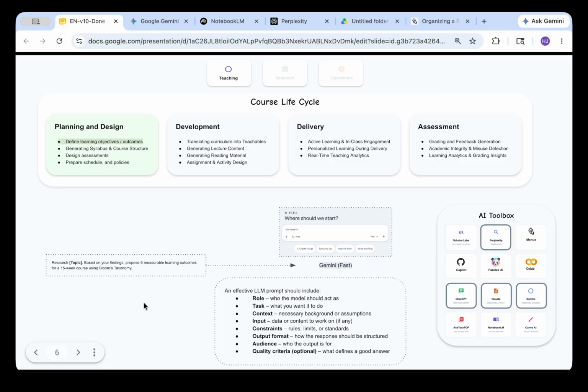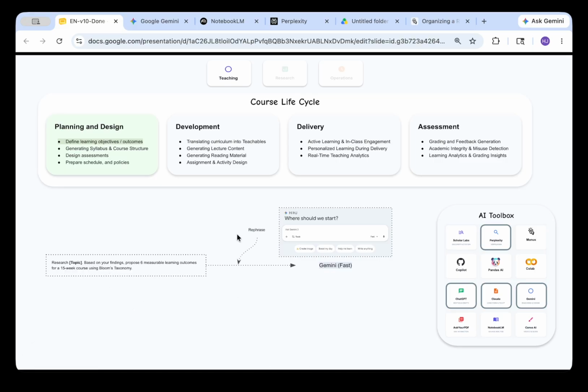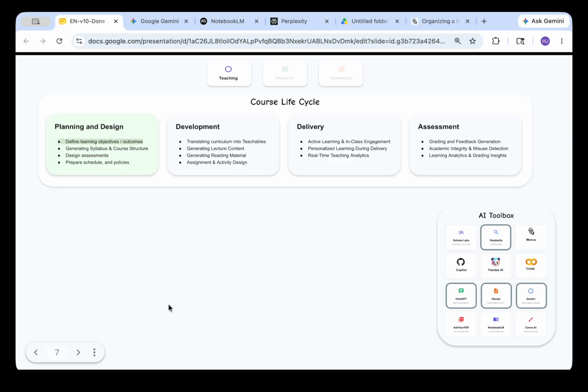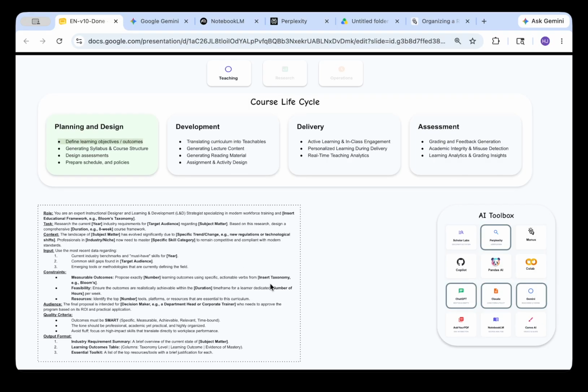So, for example, this simple prompt can be rephrased, and you can use AI itself, by the way, to rephrase the prompt to consider these details. So instead of just providing the simple prompt which we used previously, you can specify the role to AI. You can tell AI you are an expert instructional designer, and your duty is to do some research and find, let's say, regarding a specific topic, whatever you like.